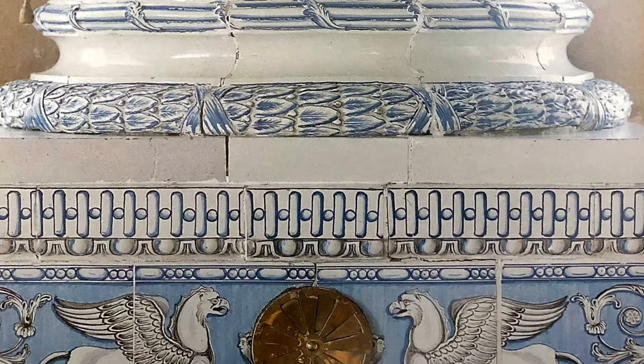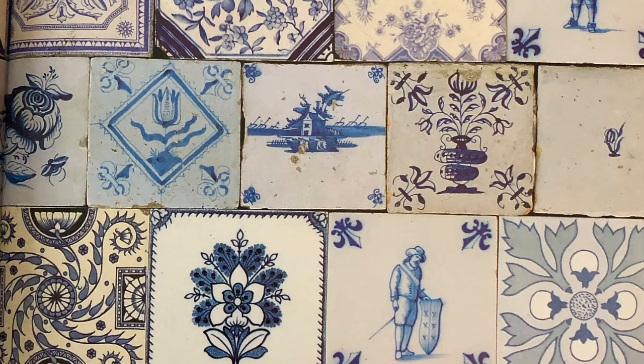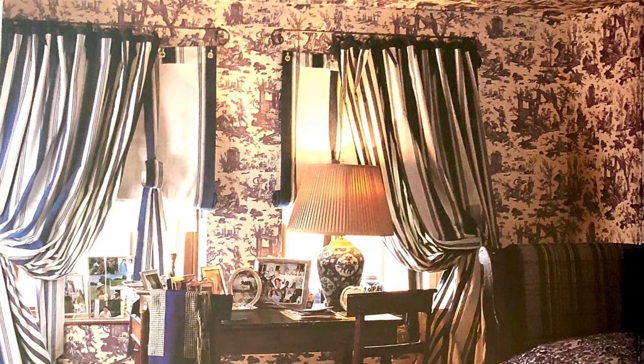Fresh and crisp with classic appeal, this book dips into the world's most popular decorating scheme — from Chinese jars to European tiles to French fabrics, the deep blues and whites of Greece, and the pastels of English Wedgwood. 'Blue and White Living' shows you how to work with this palette in every room, whether through curtains, carpets, pillows, crystal, or porcelain. This combination is always fresh, versatile, and timeless.